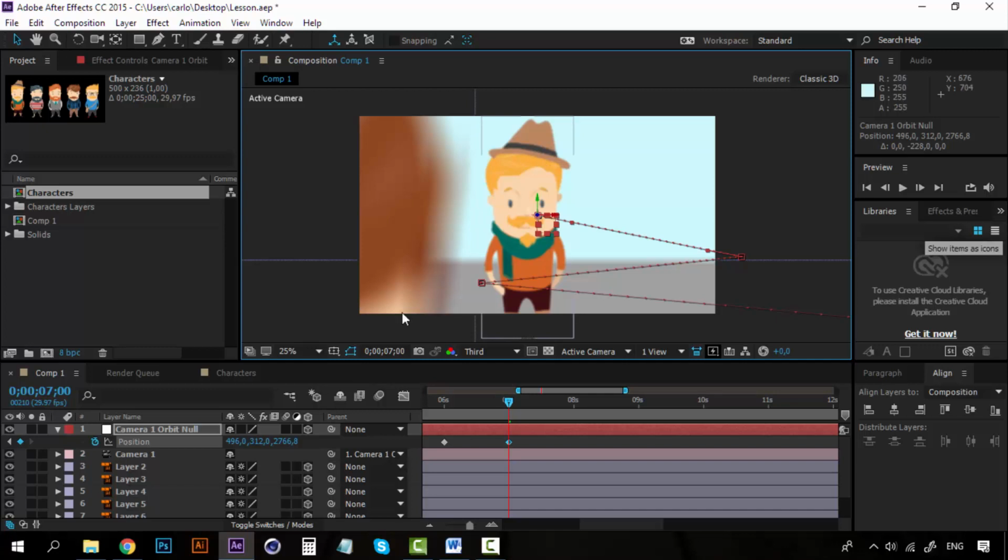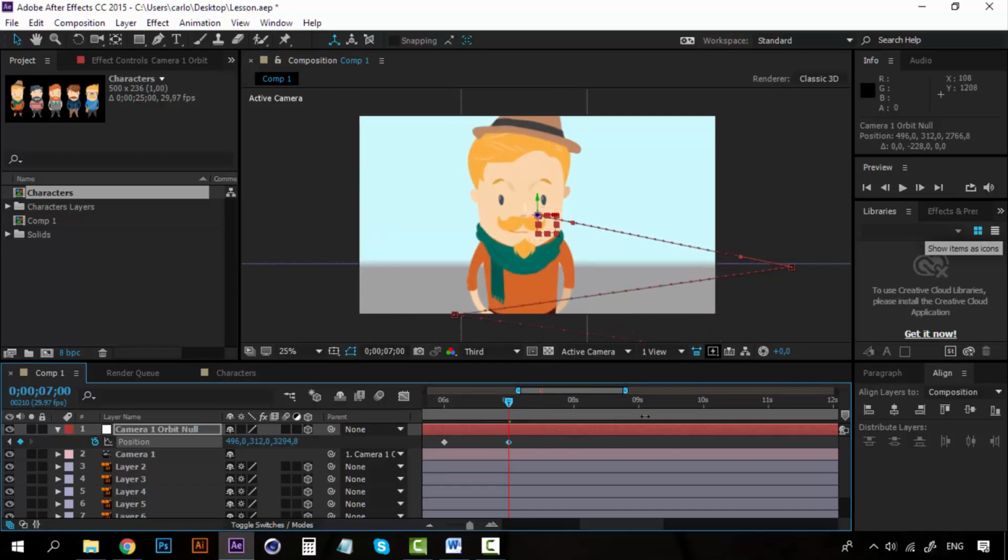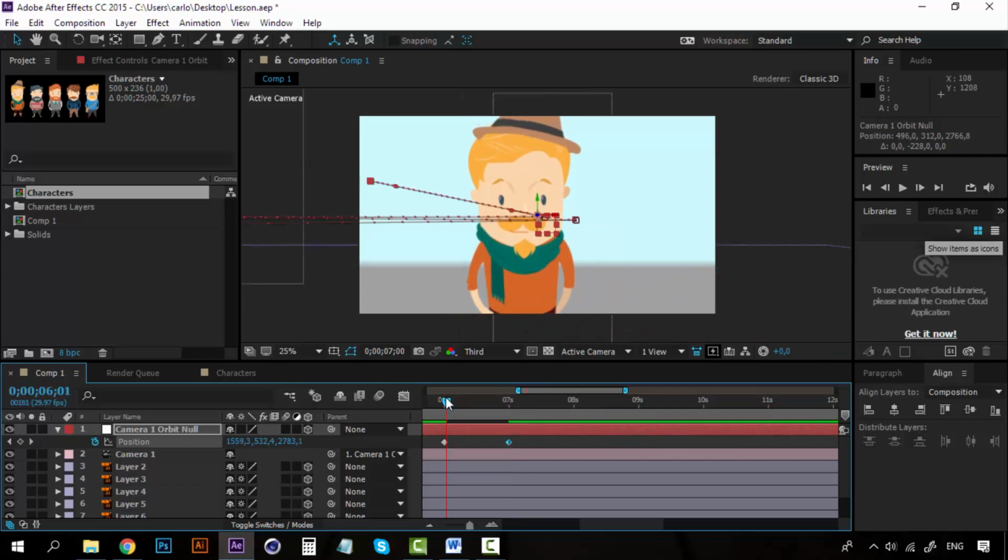And now move in to zoom in on this guy. Perfect. So we'll move like this.